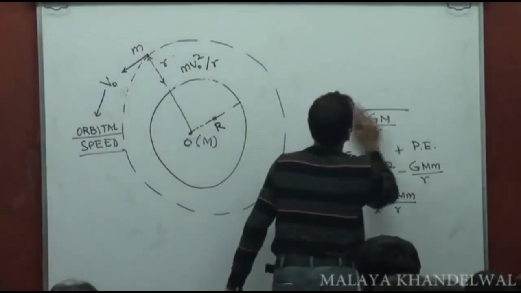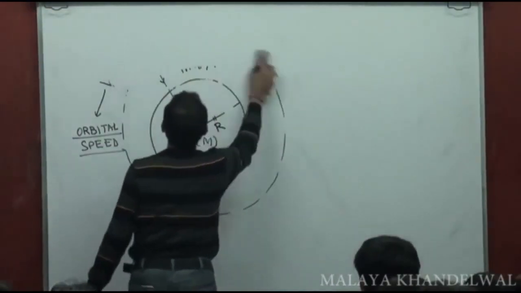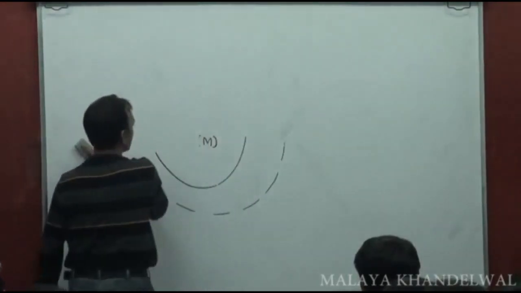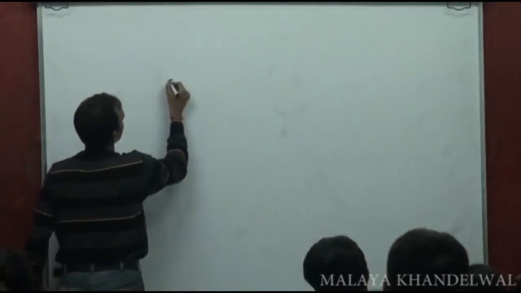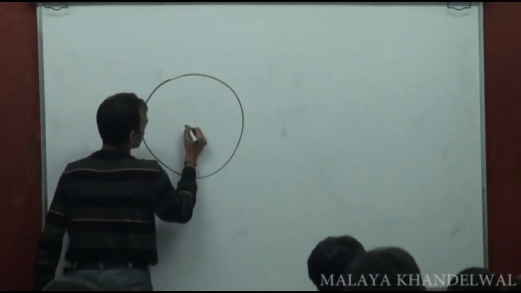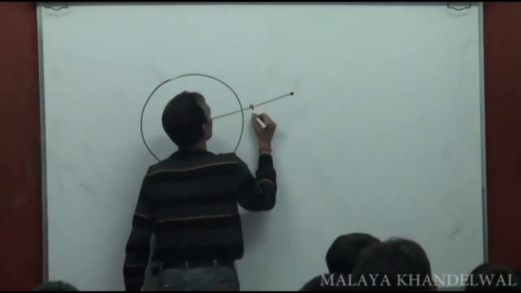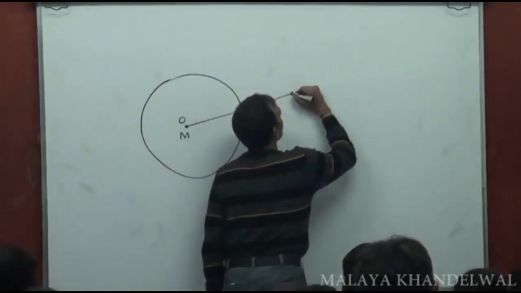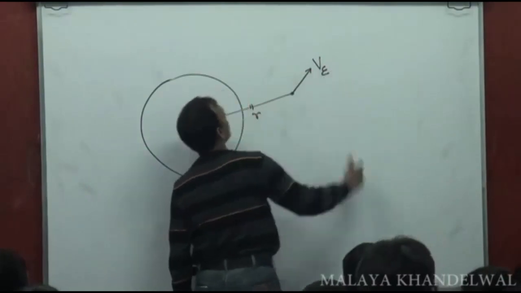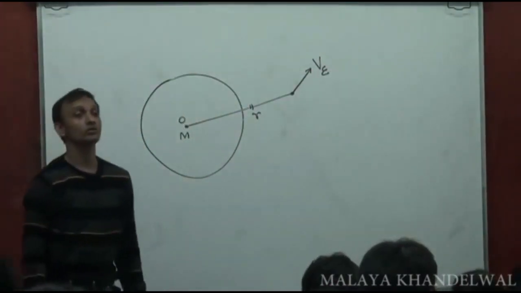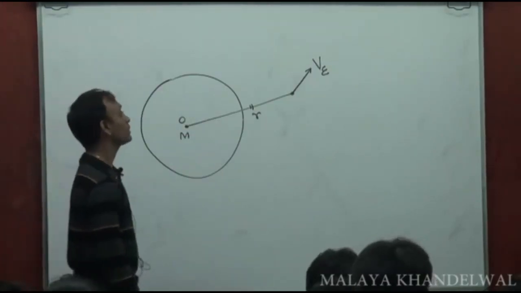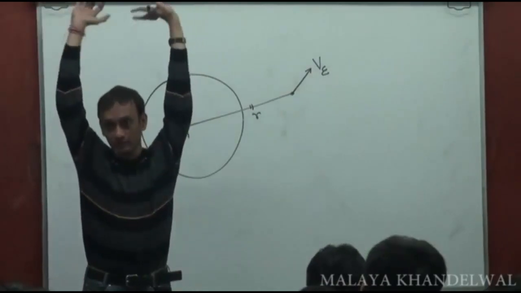around the Earth. Now another important cosmic velocity. These are all various cosmic velocities: orbital speed, and yet another cosmic velocity which you might want to remember is the following. At a distance small r from the center of the Earth, I impart a certain velocity, call it Ve, to the particle so that it escapes from the gravitational field of the Earth, right? That means it moves on to infinity, right?